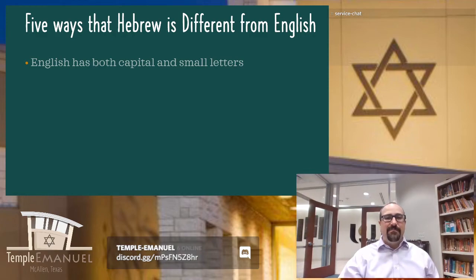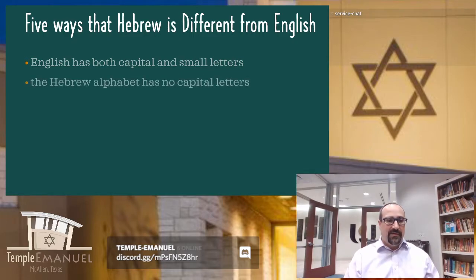English, next, has both capital and small letters, uppercase and lowercase. In the beginning of printmaking, they had different sets of letters, and they had one that was kept in the upper case and one that was in the lower case. That's where we get those terms. They had two physical cases of blocks of letters that were used in different places, and over time they became standardized. So the beginning of a sentence is a capital letter, the beginning of a proper name is a capital letter, and of course these rules are different in different languages.